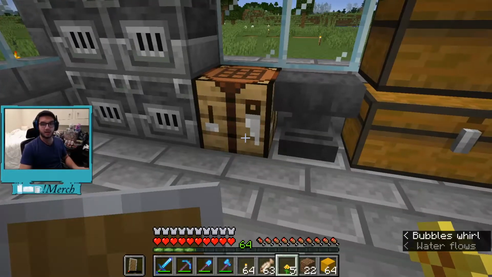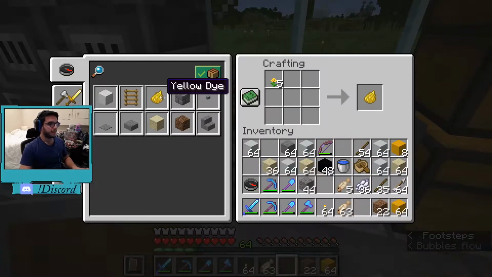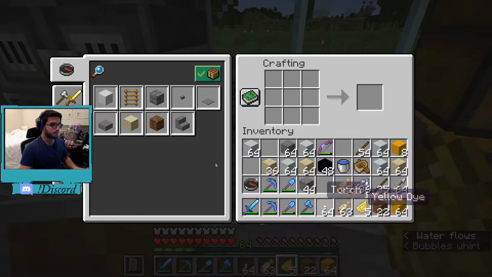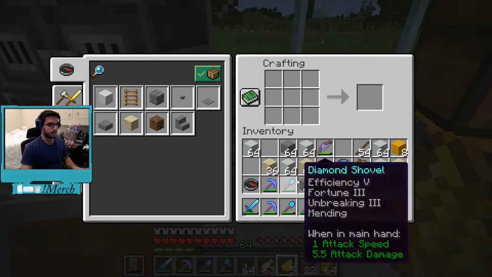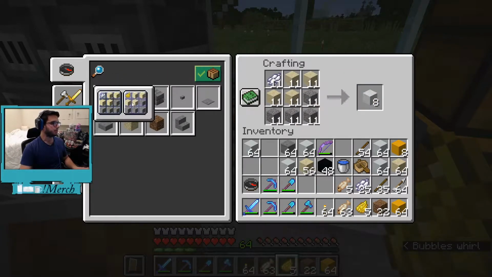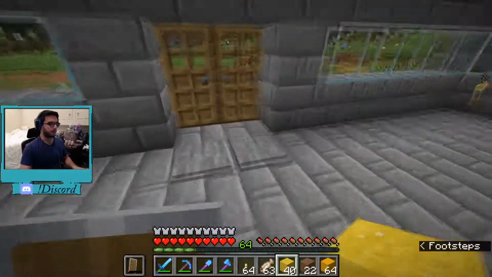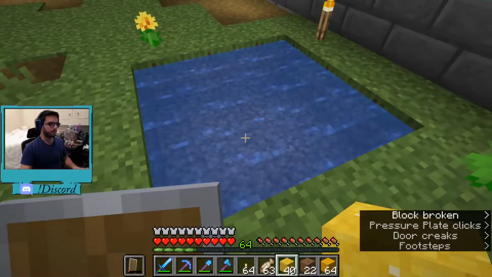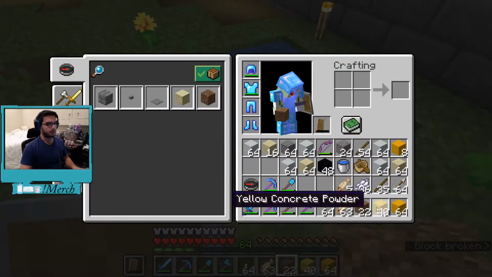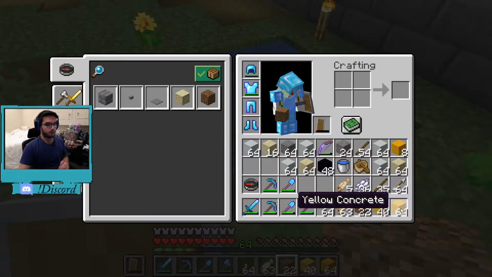Alright, so to make concrete, regular concrete, you actually need concrete powder. And to make concrete powder, you need dye, sand, and gravel. And you put it in a formation like this with your chosen dye. You do like this, you get 8 pieces of concrete powder. So we're actually going to be making as much yellow concrete powder as we can because we need a lot of it. And then in order to make it into concrete, see, we have two different yellows now. We have concrete powder, yellow concrete powder, and then you have yellow concrete.